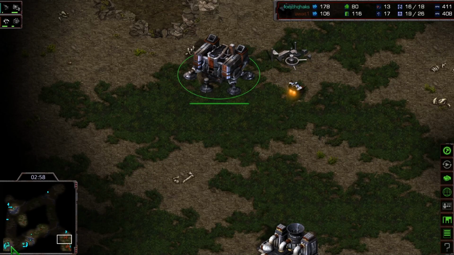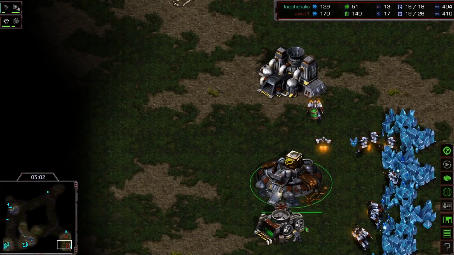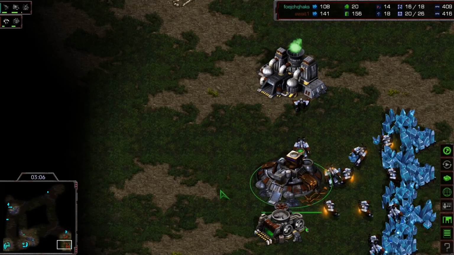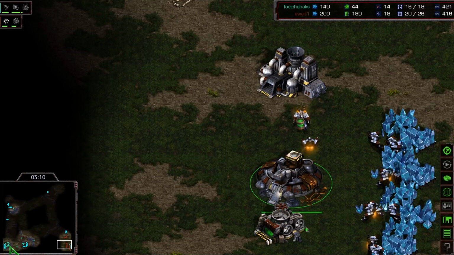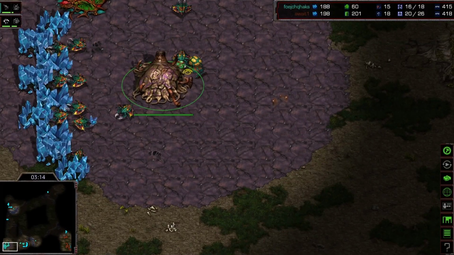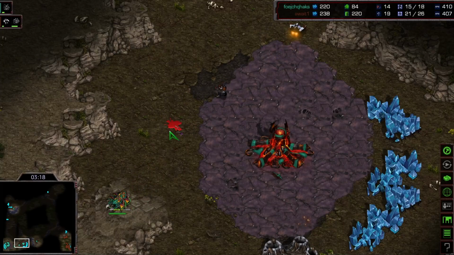Does he just want to go Vulture, maybe into a mech build, or is he going to go for some Wraiths? A 1-1-1, now with 3 in the gas. So he's probably going to go for a starport here after this. Oh, absolutely. It's definitely going to be a starport. It's just going to be what variation are we going to see of that?